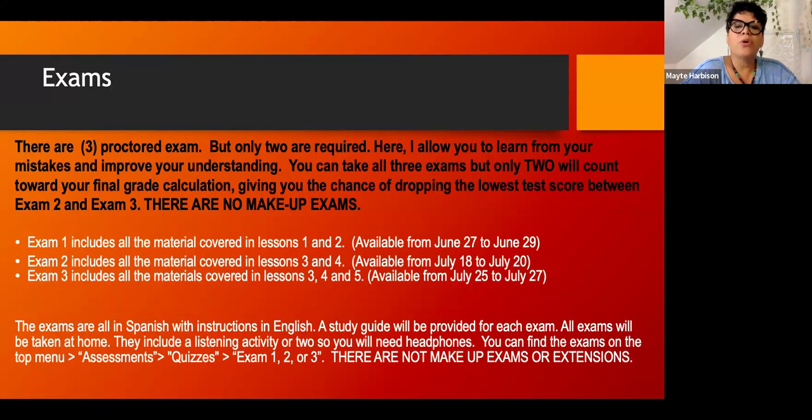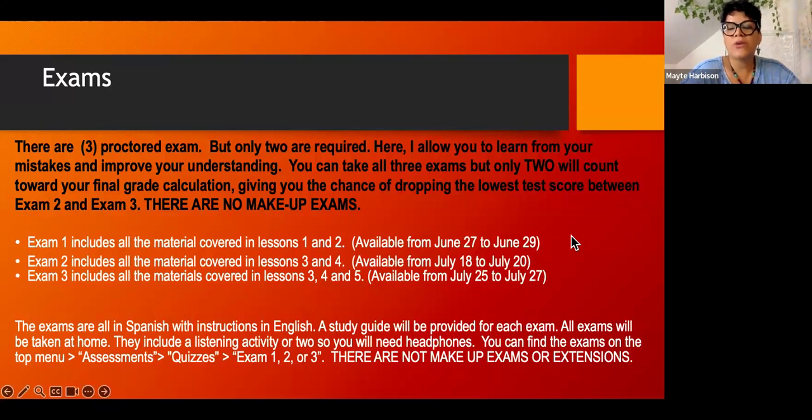So what I recommend, I only need 2 exams. What I recommend to students is to take all 3, especially exam 2, because it's a multiple choice exam all the way through. There's a listening portion, but you don't have to write at all. So I highly recommend it, and it only focuses on lessons 3 and 4, right?